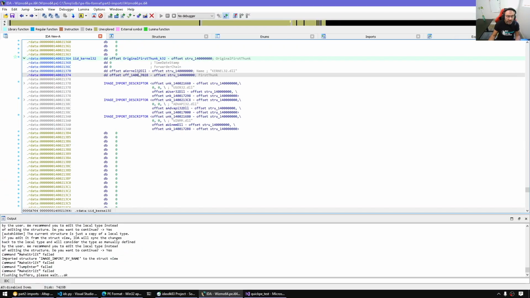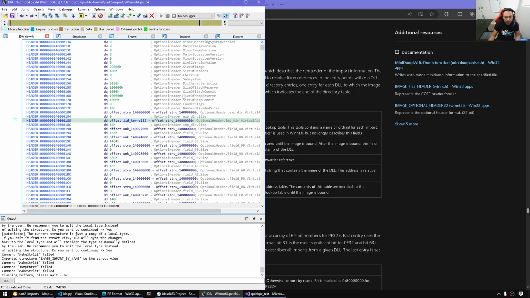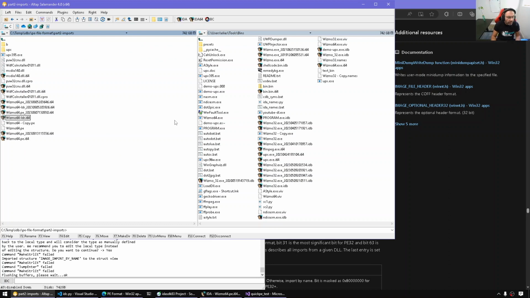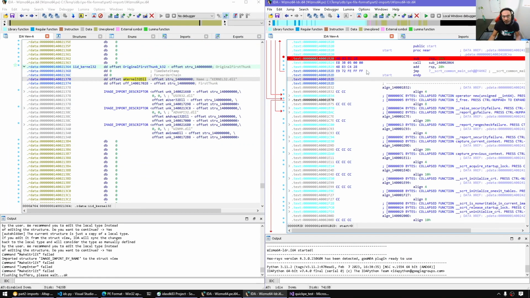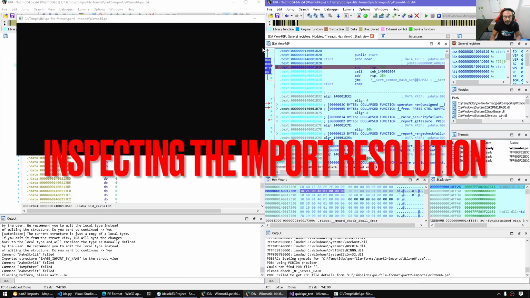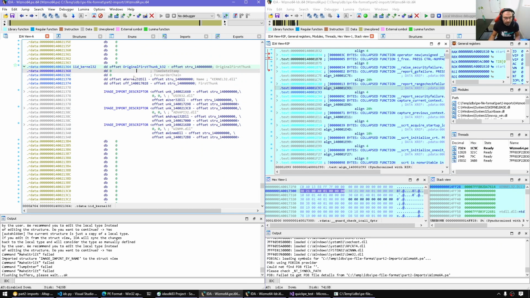So what does that mean? I'll show you what that means. Let's run this process side by side and see what happens. Let's run it with the actual one that is fully loaded by IDA. What I want to show you is the import resolution. What will happen when we actually run it?